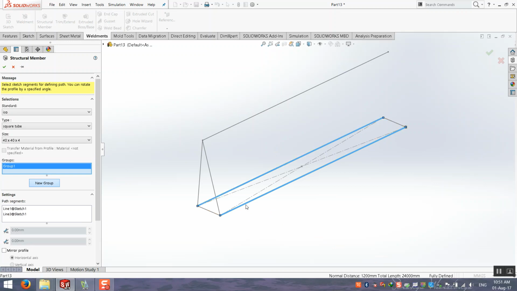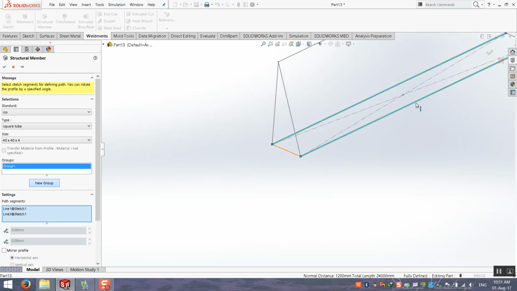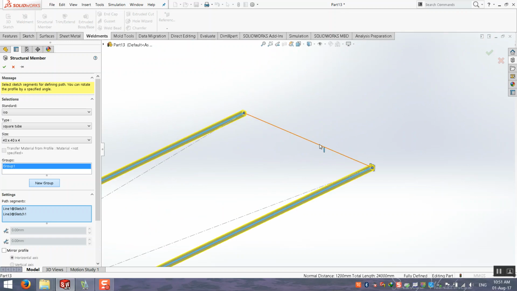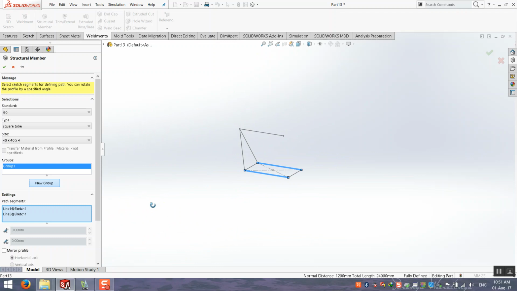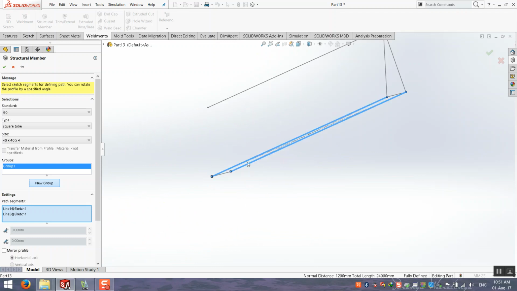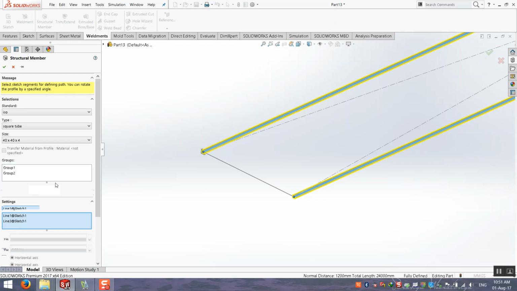Just select your lines. Yes, good. Create new group.